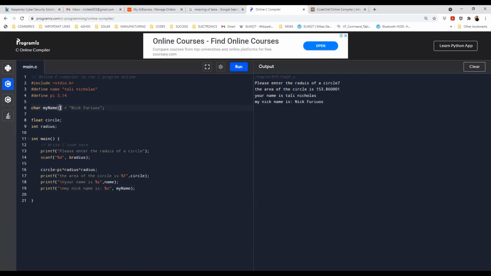Actually, in the brackets you are supposed to put the number of characters in your array, but I've decided not to put the length of the string over here. And then I've initialized it to what? Nick Furious. All right. So once again, I have used the %s, which is the placeholder for string, to hold the value of the variable my name. Is that cool?